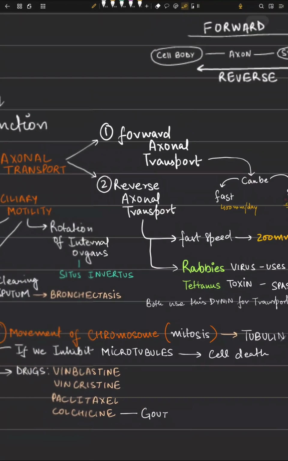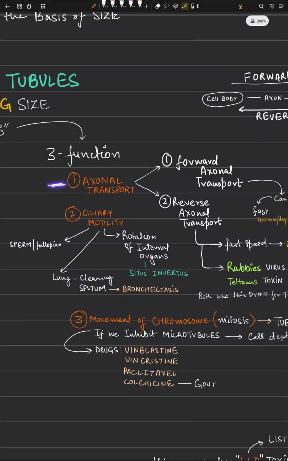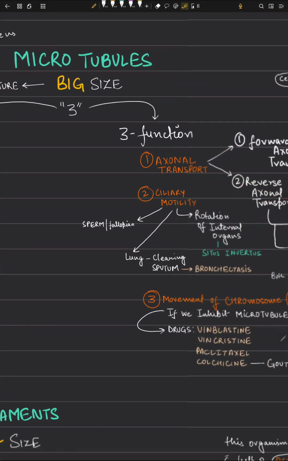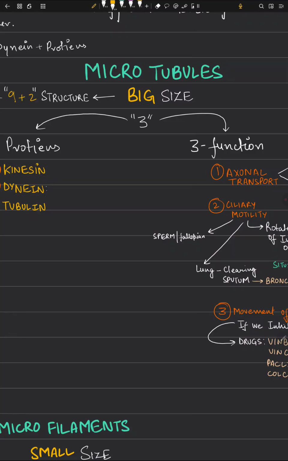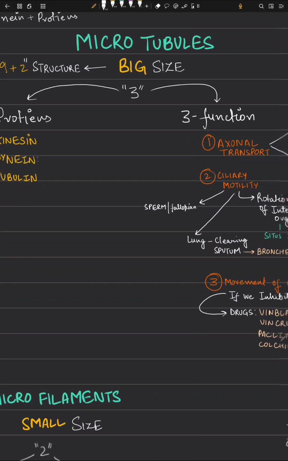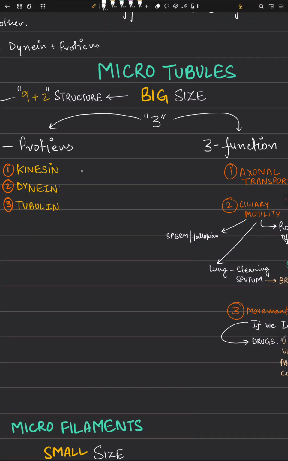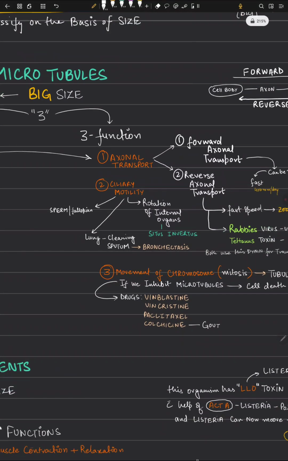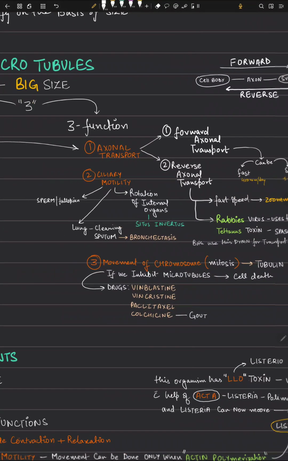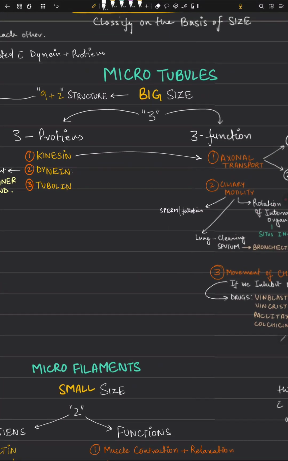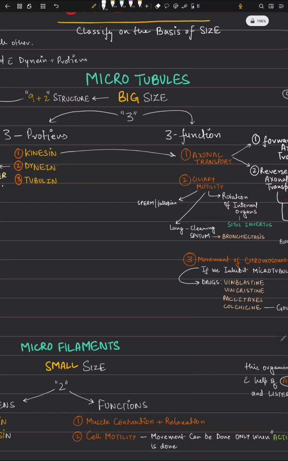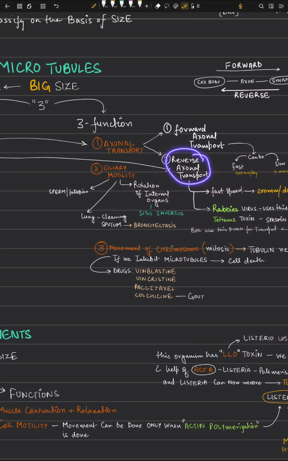Cool. Now, where do we use this? Which kind of protein is used in axonal transport? Of course, this is a cool question, and the answer is kinesin. Kinesin works with axonal transport. But what about reverse axonal transport? For reverse axonal transport, you need dynein. We know about this as well now. The dynein is supporting reverse axonal transport.